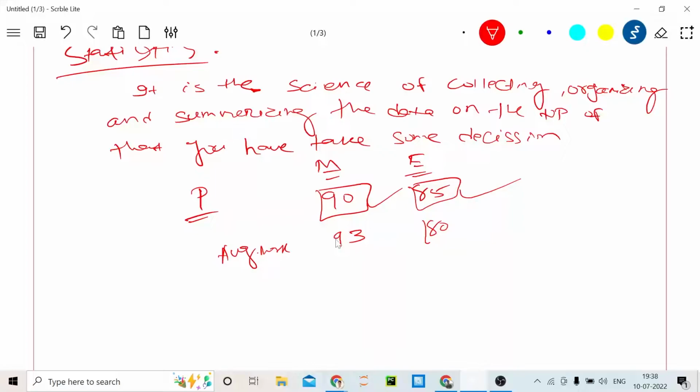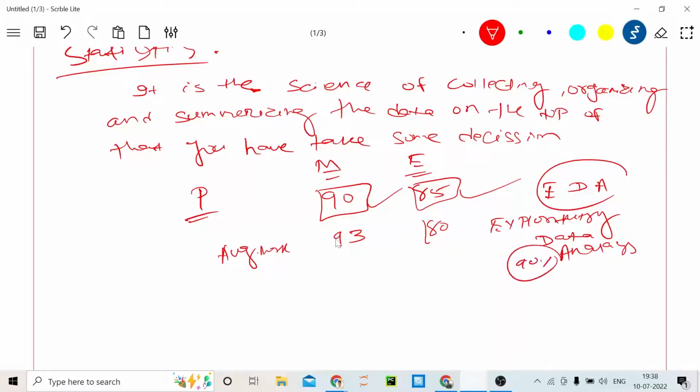In this simple scenario, you can tell me how statistics is required in your life and how your answer changes with respect to statistics. Similarly, in machine learning or data science, statistics comes into the picture, paired with EDA. EDA means exploratory data analysis. If you work as a data analyst, then 90% of your work is EDA.